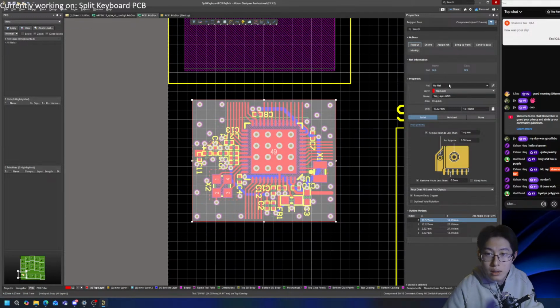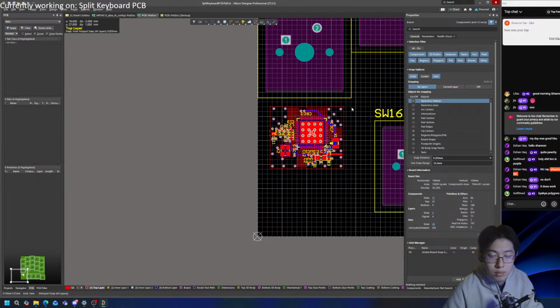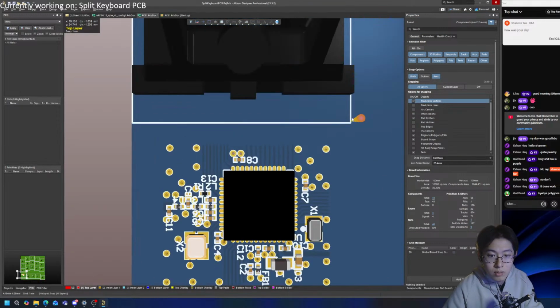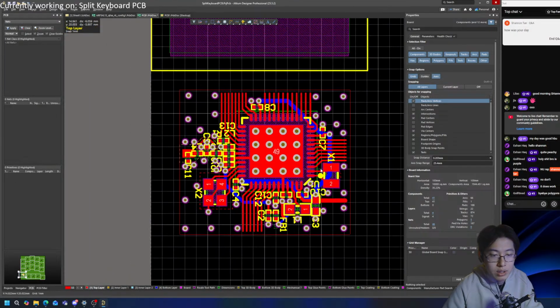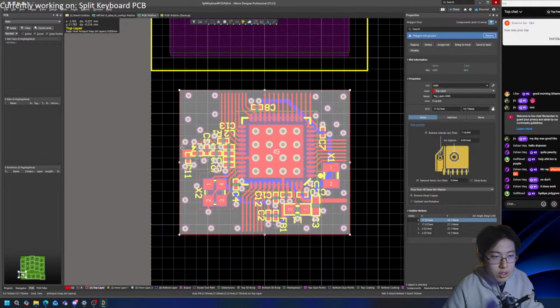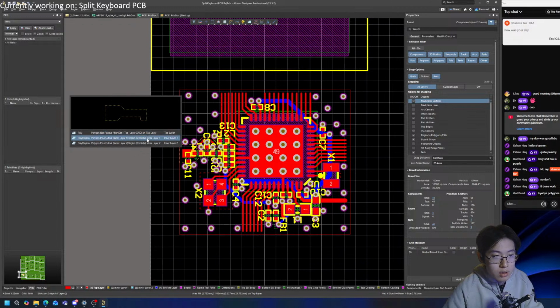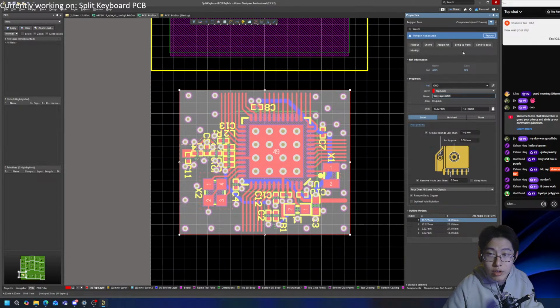Huh. Interesting. Wait, I actually have no idea why this polygon is not pouring. This is quite odd. Polygon not report after edit.